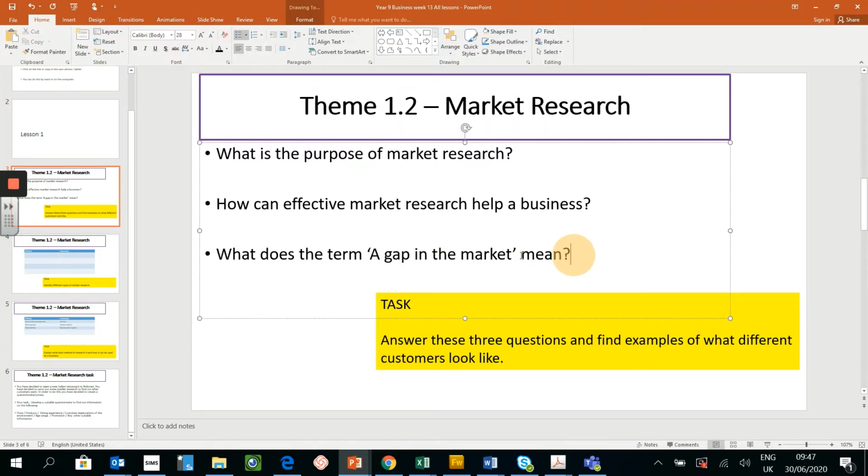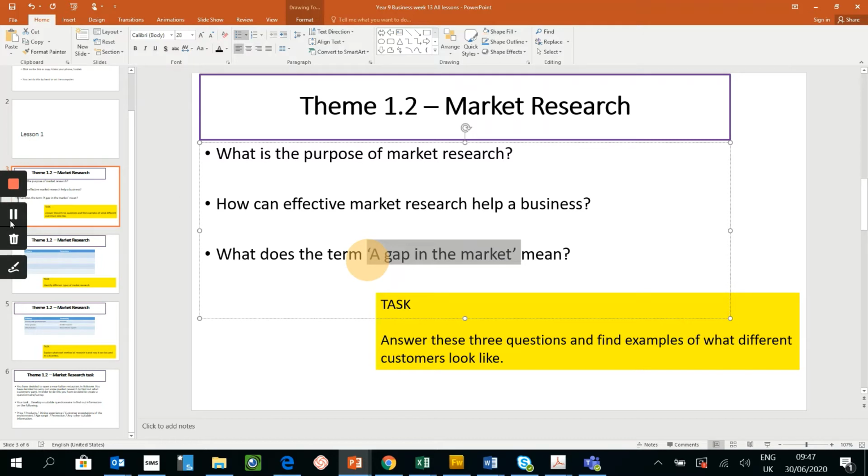So for example, it could be new technology. A gap in the market could have been an example such as Zoom in the lockdown. That's a good example in terms of identifying a product. I mean, obviously products did exist, but in terms of social, there was lots of business technology where you could have lots of people on the screen, but Zoom were the first people to identify that gap in the market, and obviously it went huge because there was a need for that product or that service, should I say, because it's a service.